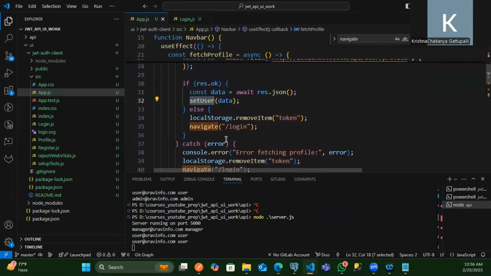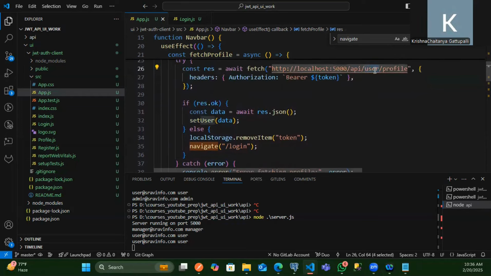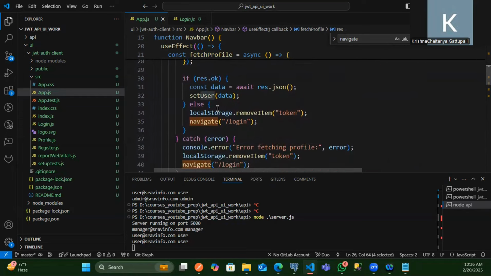Suppose he is not a valid person, or this API fails, then we are going to navigate him back to /login.